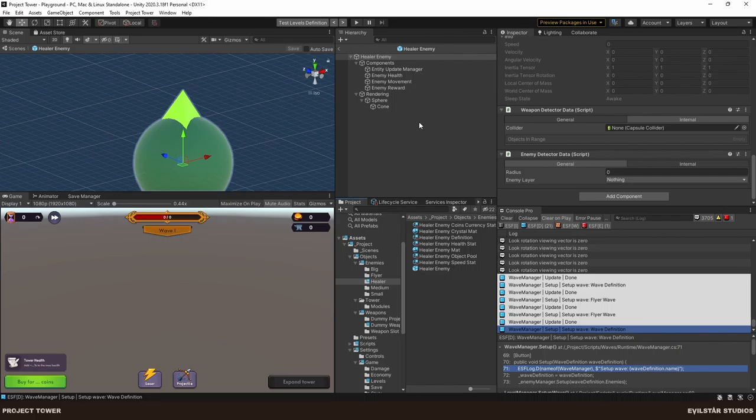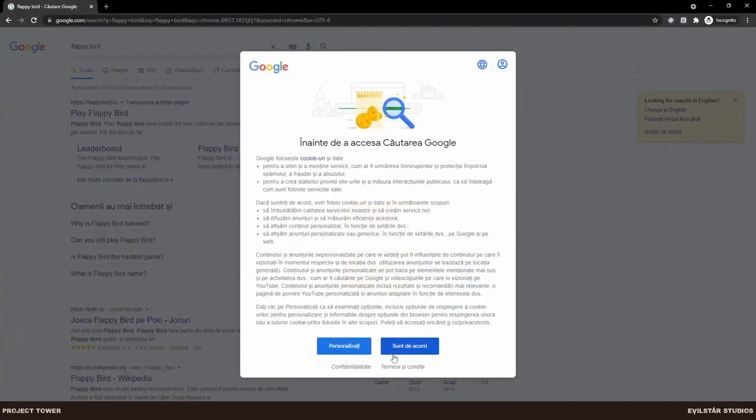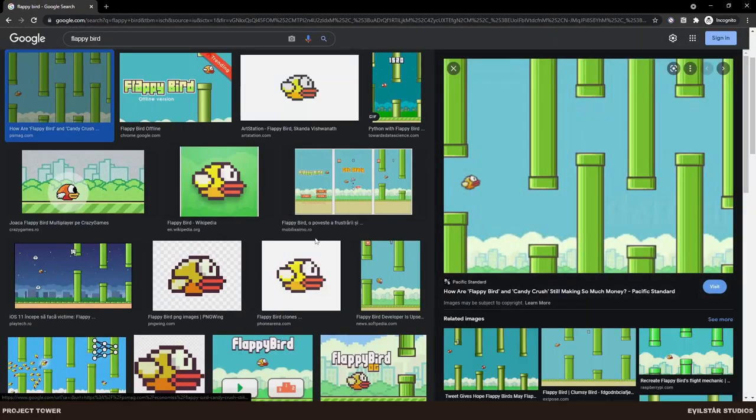I mean, Pong is an example. Another example for a simple game is, what is the name of that game? Flappy Bird. Yeah, Flappy Bird is a simple game to make.